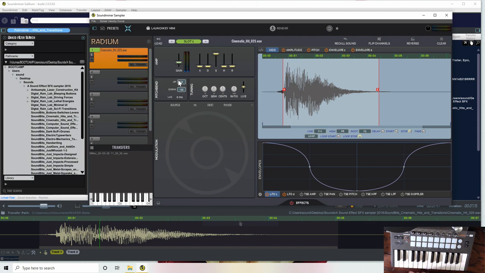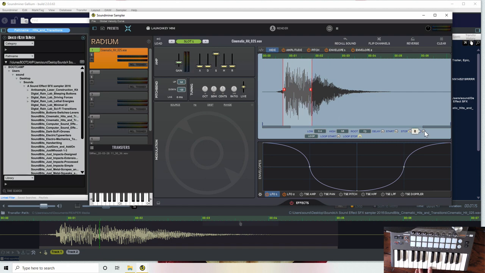So obviously you can play a sound anywhere on the keyboard. It's multi-timbral. It will show me all of the voices that are currently playing. And now let's purposely make the sound click. So I'm just going to pitch it down a few octaves. So it clicks at the end there.